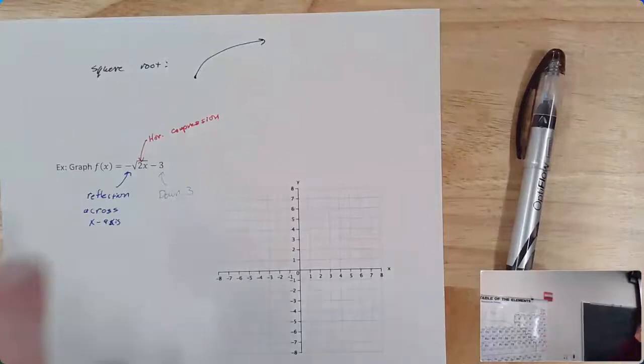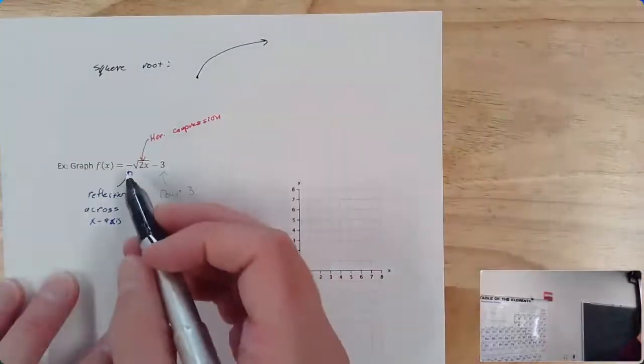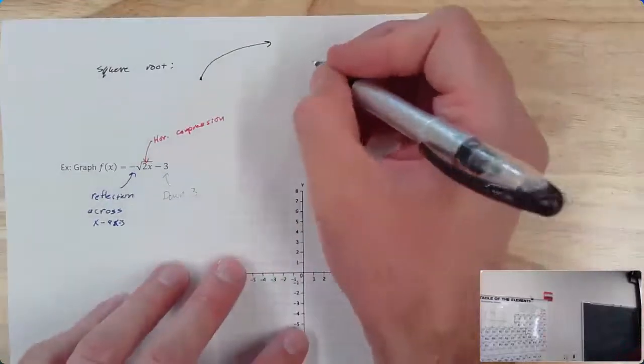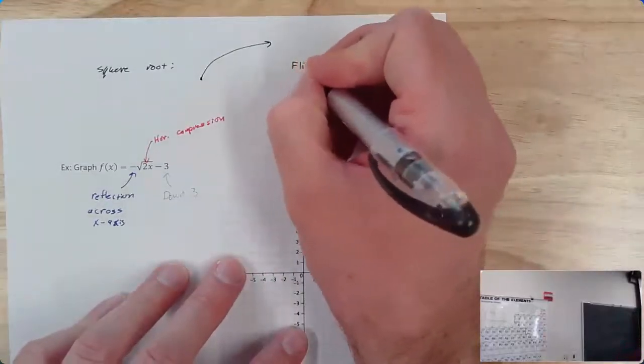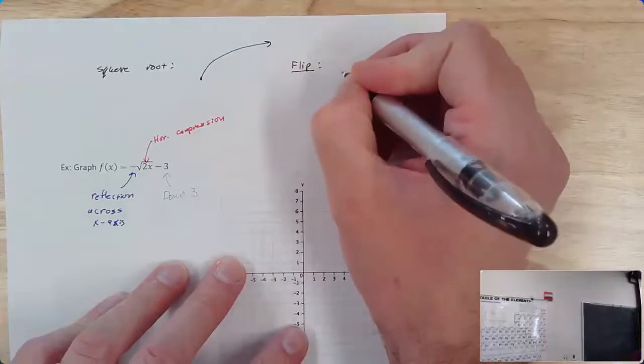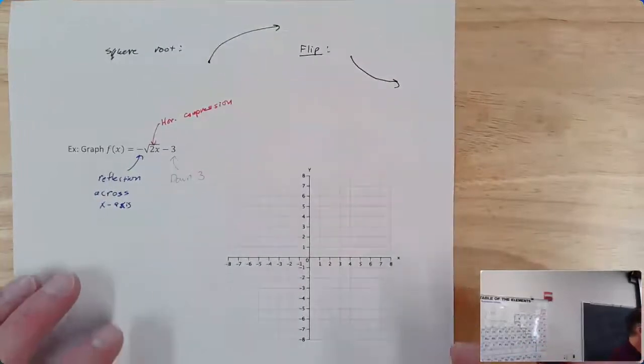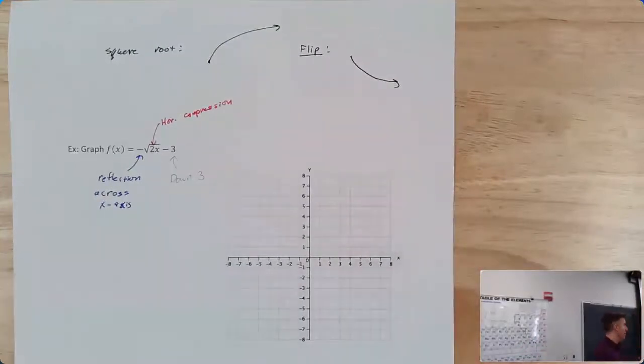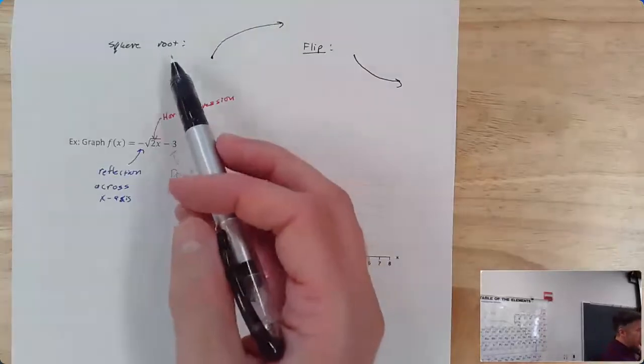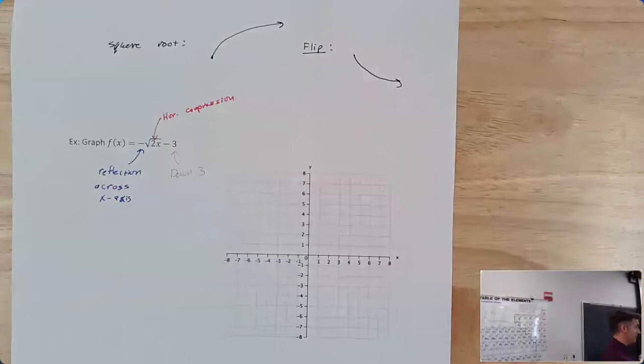I'm really thinking about, great, my square root did that. And then this negative thing is going to flip it over. So our flip is going to get us something that looks vaguely like this. And then our down 3 is going to shift it down by 3. So what I really, really am thinking about is what's going to happen to the origin. Because I know that for my usual square root graph, I started at the point 0, 0. And then if I flip over, it doesn't change where that goes. 0, 0 flipped over, still 0, 0.